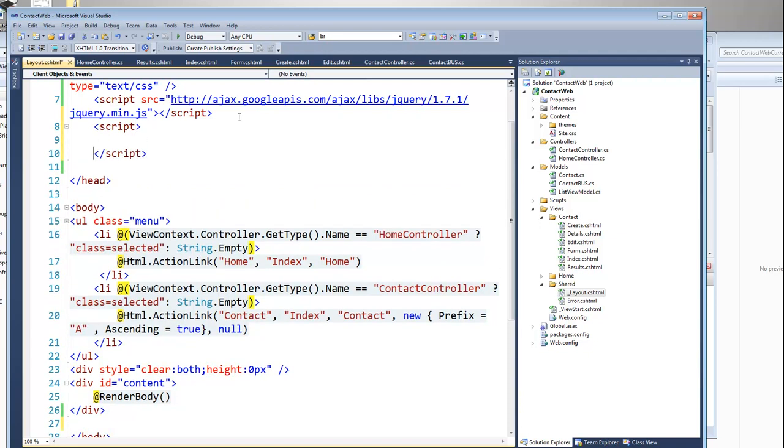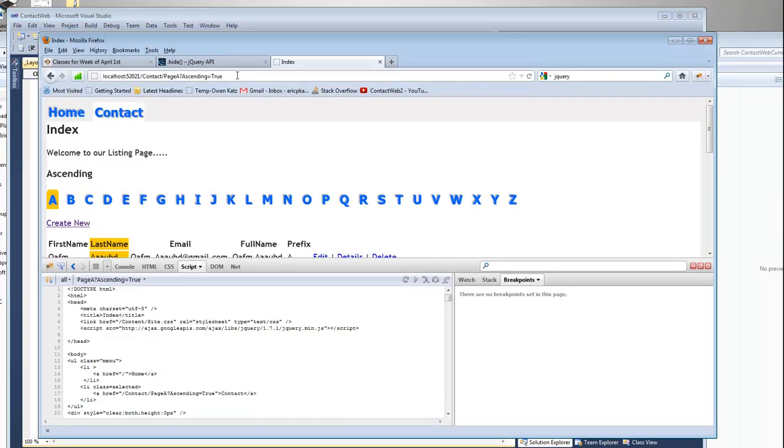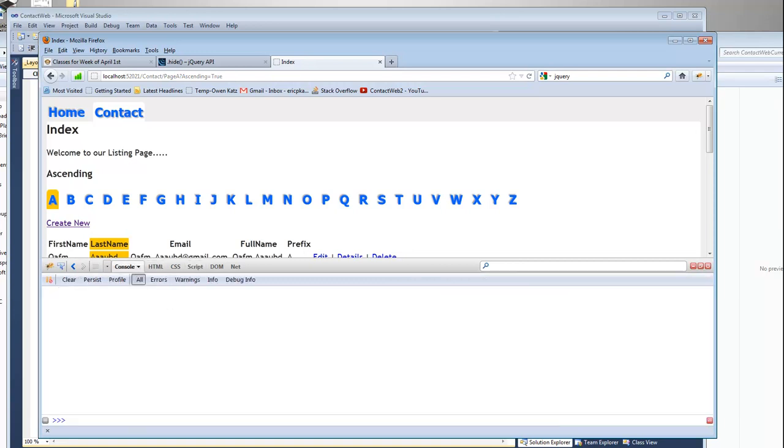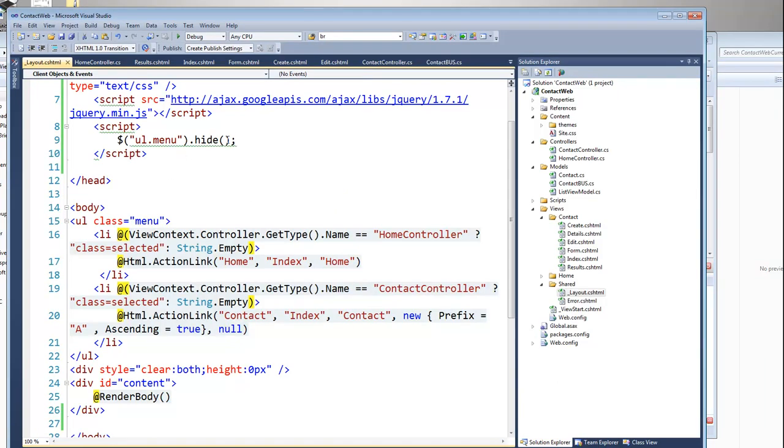So I could put it up here, but if I do this, you'll see if I say $ul.menu.hide. It's an interesting thing. It doesn't throw an exception. There's no exceptions that get thrown. But what happens is that I'm trying to call hide on a collection that's empty. You can call hide on a collection that's empty. I don't have a null exception. I just don't have anything in this collection.